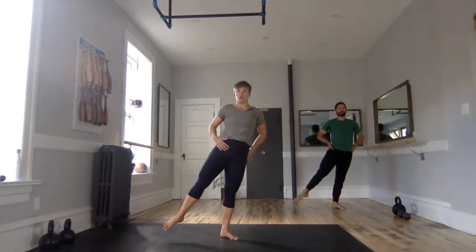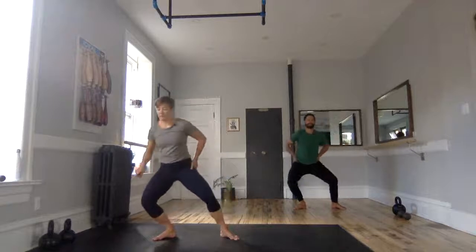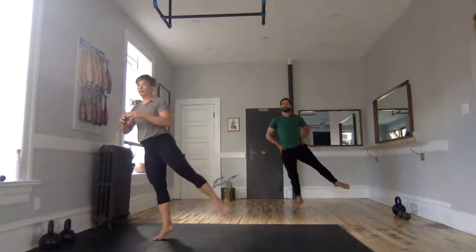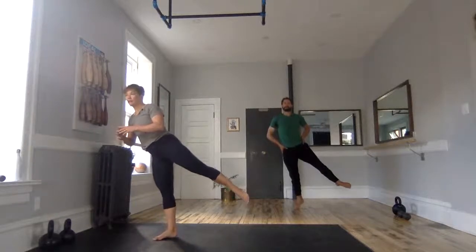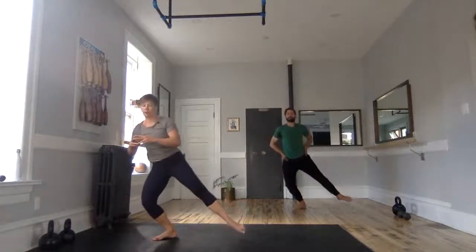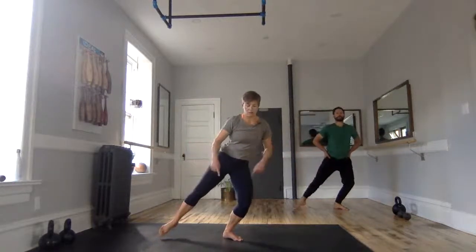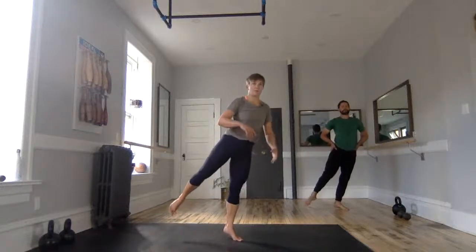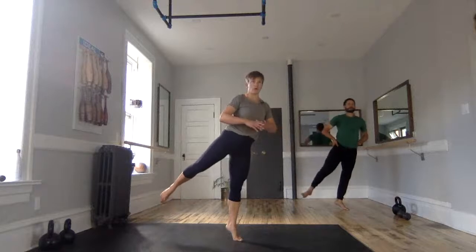Three, two, knee bends. Toe ball heel, last time. The favorite one. Over. Those gold stars, extend. Gold star medal. Three, two, slow down. Knee over toe. Toe ball heel. Pull across. Push away. Extend. Gold medal. Three, two, one.